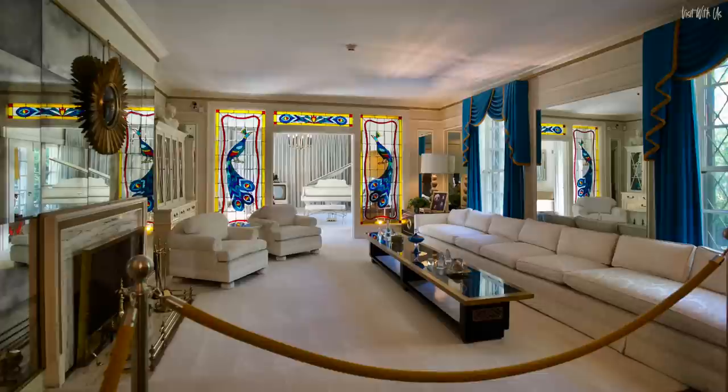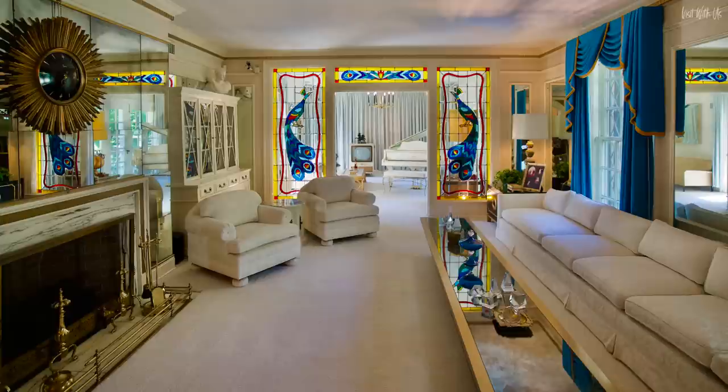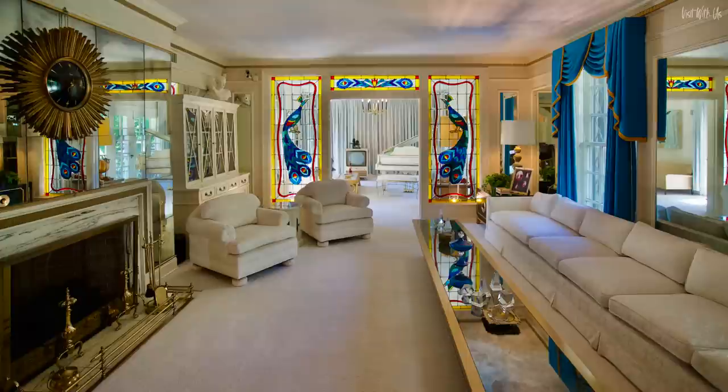You can see to the right a custom-built 15 foot sofa and a 10 foot coffee table. The sofa was originally a metallic blue when it was first bought in 1957, but Presley later had it re-upholstered in white. What you don't see is that in the second drawer of that white cabinet to the left is a samurai sword. Nobody knows why it's there and what Elvis hid it there for — if you know, please leave us a comment.